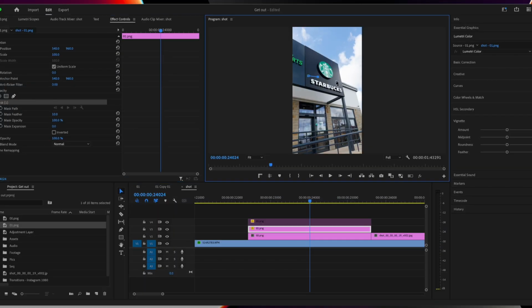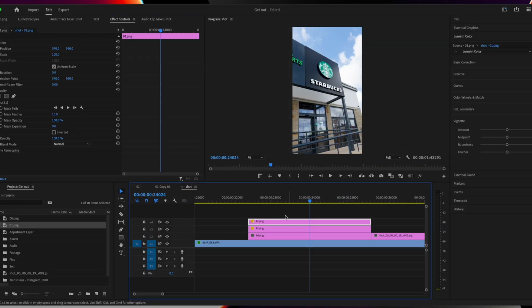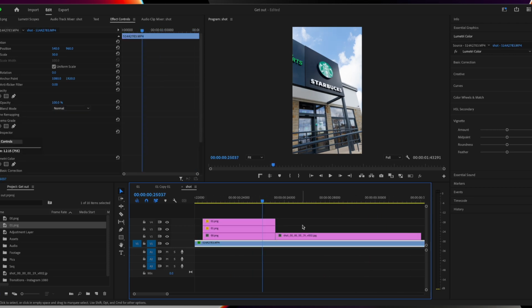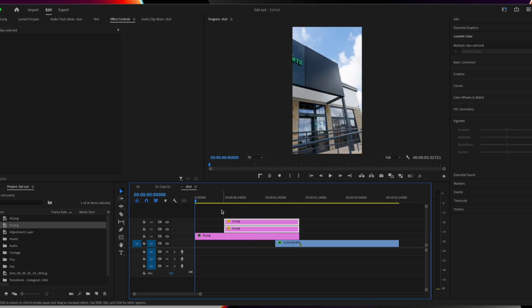And then the second one, do the same exact thing. It's going to be the letters, okay? So I've got one each, and then it's going to transition into the shot. So first of all, I want this to appear, and then I want the logo to appear first, and then the letters, okay? And then we animate that.